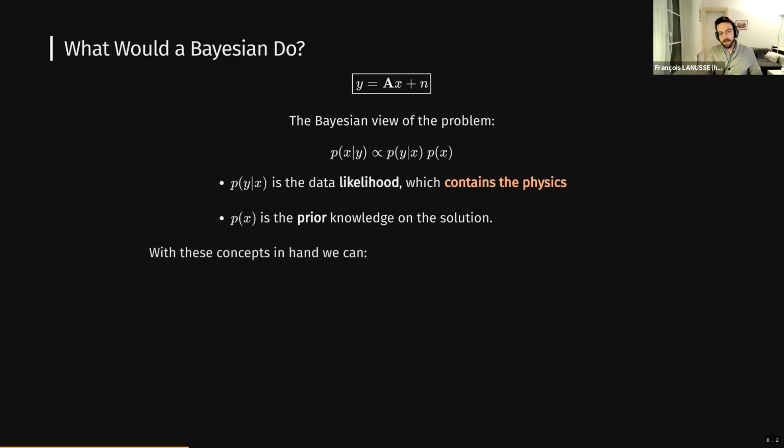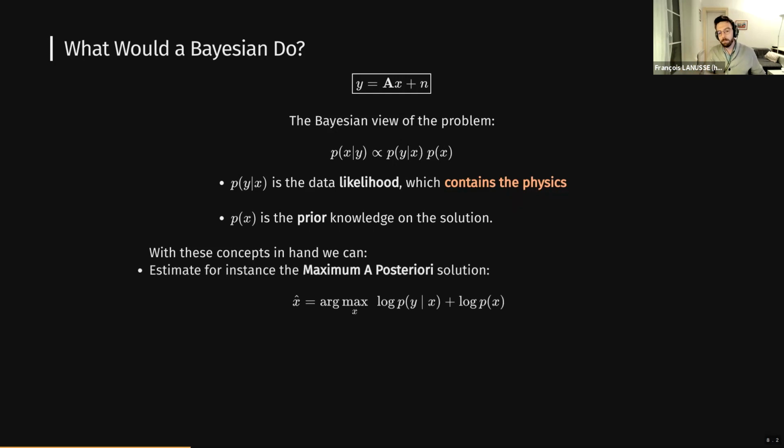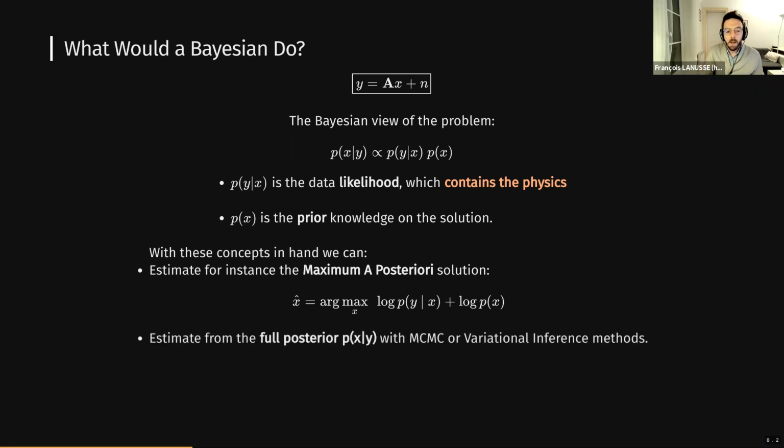But when you have those concepts in hand, then you can do things like solving this problem, finding a point estimate for this inverse problem. So for instance, finding the maximum a posteriori solution, the one that is maximally probable under both your prior and your likelihood. That gives you a point estimate of the solution, and you could argue this is the best point estimate that you could get. Or you could try to solve the full inference problem and target the full posterior, and so get samples, so possible solutions that are compatible given my data and my prior. All right, and these we know how to do. We have algorithms to solve this problem. So then, why do we need deep learning here?